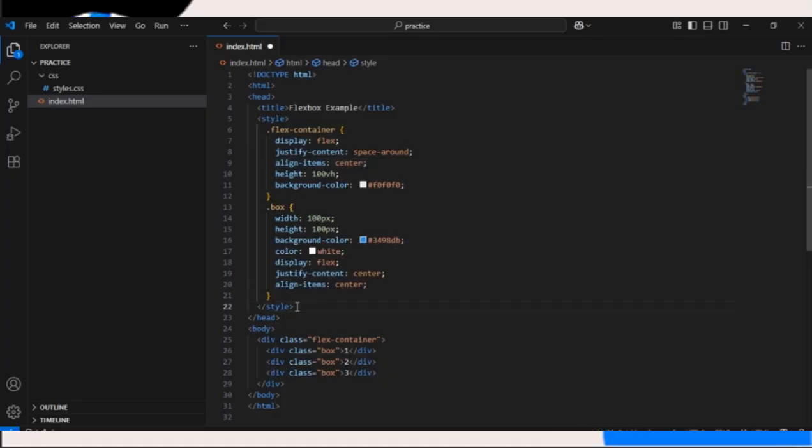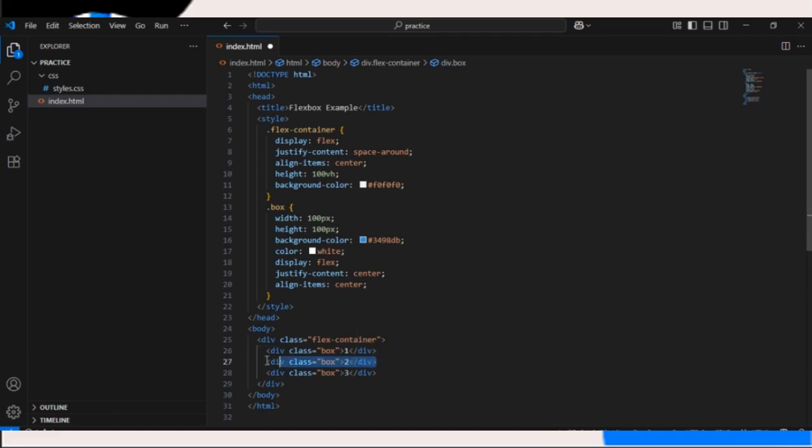We have div class container, flex-container. We have div class box1, class box2, we also have class box3.